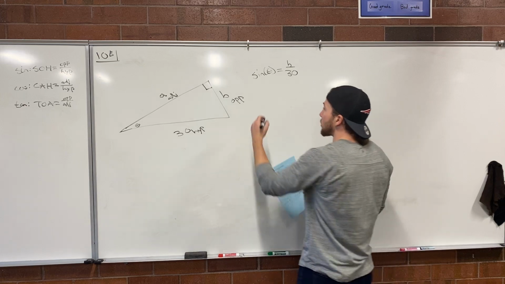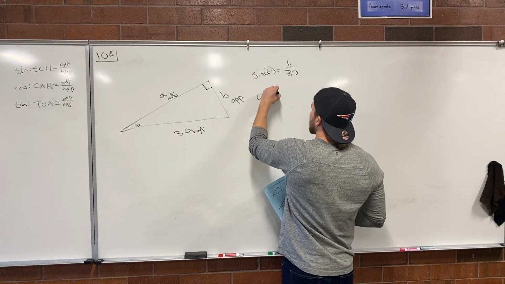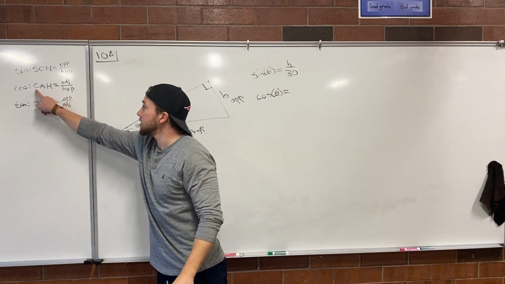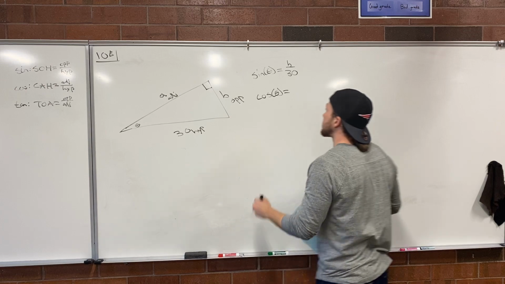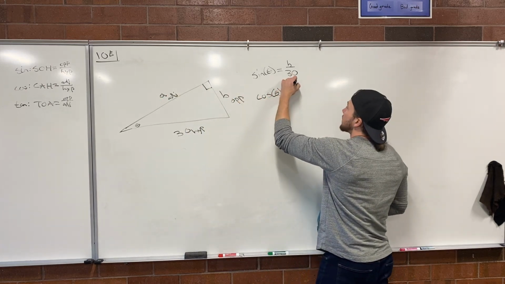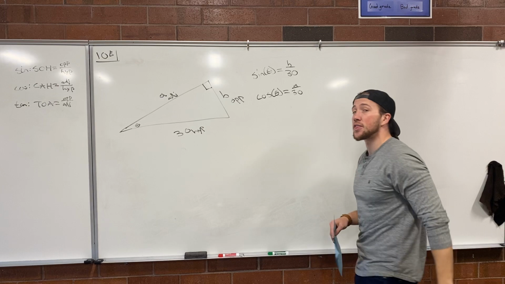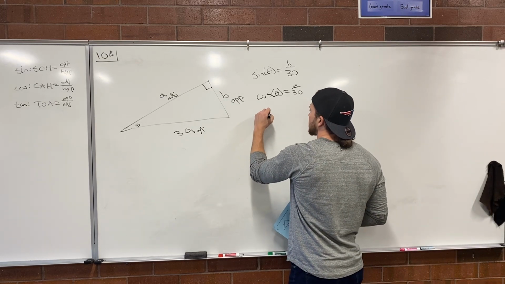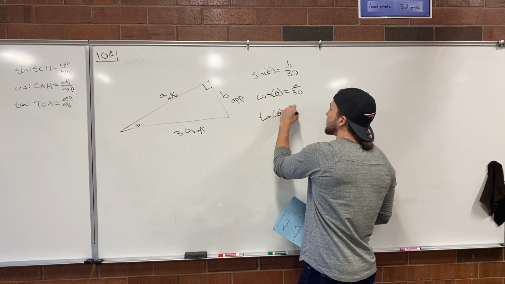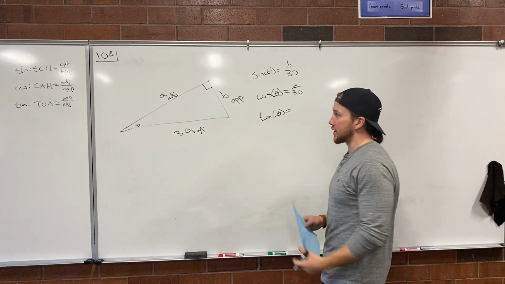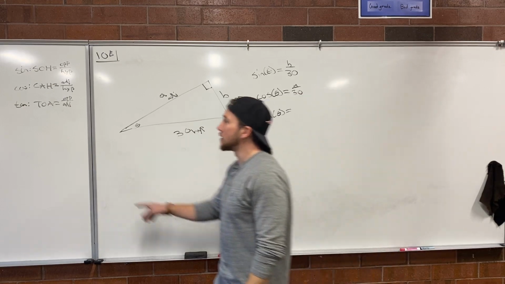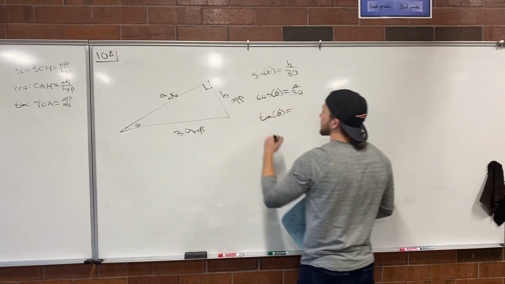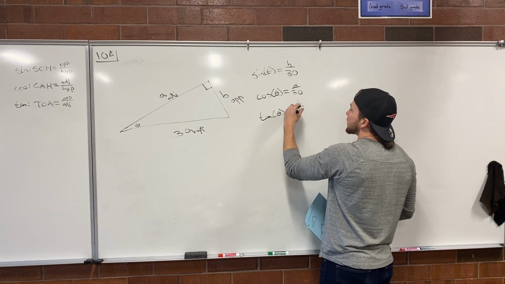Now let's define cosine of theta. Cosine of theta, CAH, so CAHTOA, CAH, adjacent over hypotenuse. So adjacent is A, and hypotenuse is still 30, okay? All right, now tangent of theta is going to be our last one. And again, tangent is the only one that does not have the hypotenuse in it. It's opposite over adjacent, TOA, T-O-A. So that's tangent, opposite over adjacent. So opposite is B, over adjacent is A.